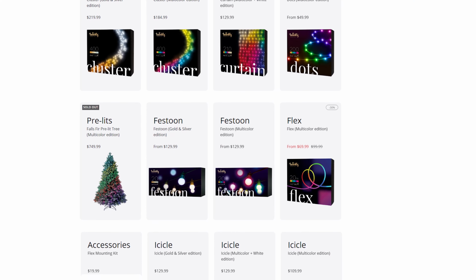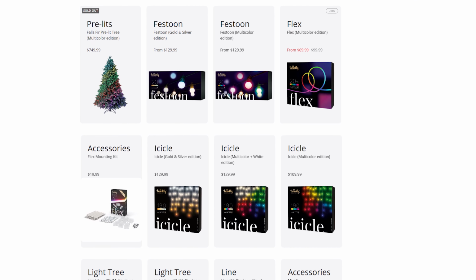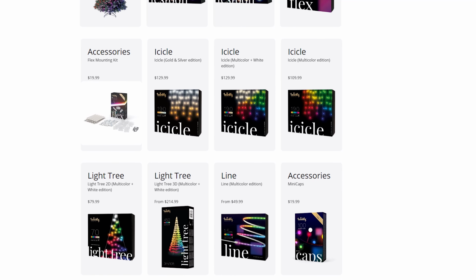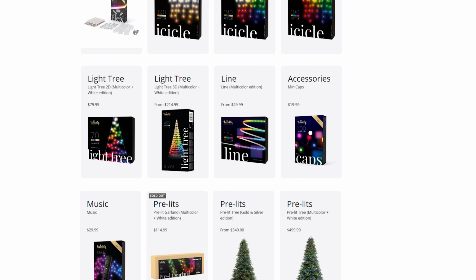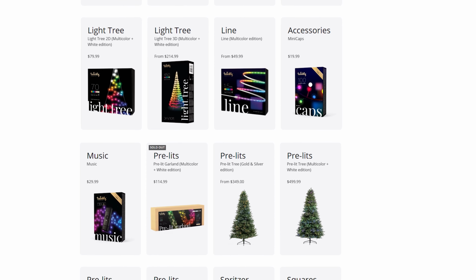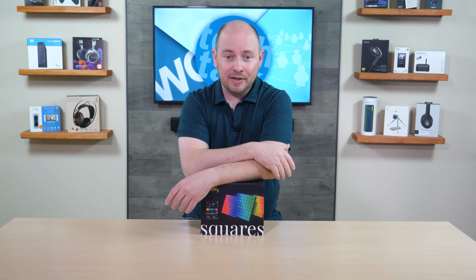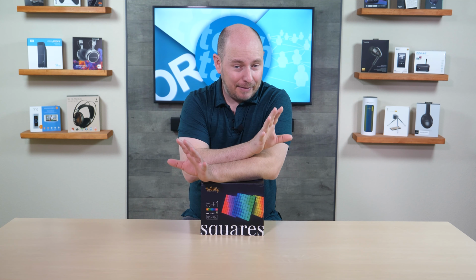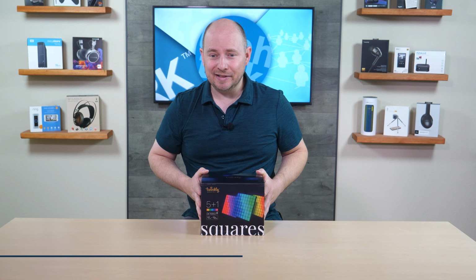They have everything from curtain lighting that you can drop down on walls, both consumer-wise and professionally as well. You can cover an entire building with their lights, as well as decor lighting like LED rope, or they also have some amazing Christmas tree solutions where you can map out animations and lighting patterns around the Christmas tree quickly and easily just by simply using their app. Again, app controlled. And this is called the Twinkly Squares.